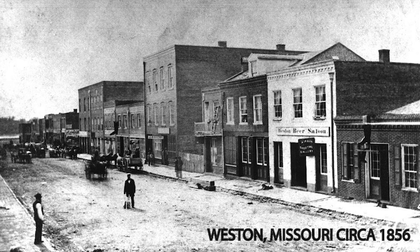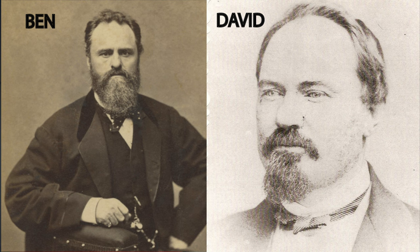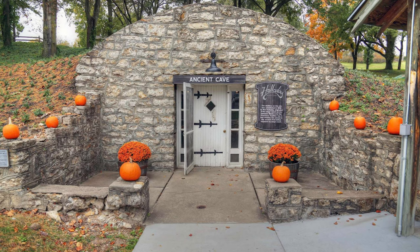So let's start with point number one — what is it? Ben Holliday was originally started as Blue Spring Distillery in 1856 on the same land that Lewis and Clark passed through in 1804. It was founded by two Kentucky natives, Ben Holliday and his brother David, who knew limestone-rich water was vital for bourbon production. The land was originally used for meatpacking and the barrels were stored in a cave on-site used for curing and preserving meat.